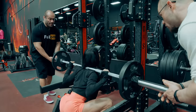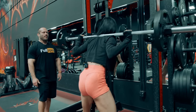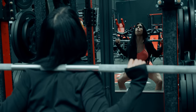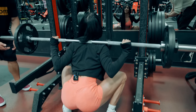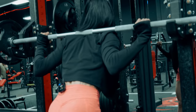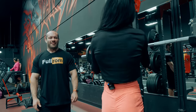Up. We're right here. You're good. Stand up. We're right here. Go. Use your body. Up, up, up. One more. Last one coming up. Big chest. Go. Slow. Deep. Pause. Strong. Up, up, up. Stand up, stand up. Rack. Good job. I hate you. Good job.